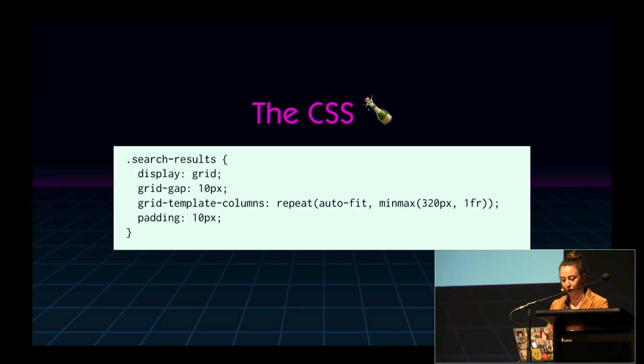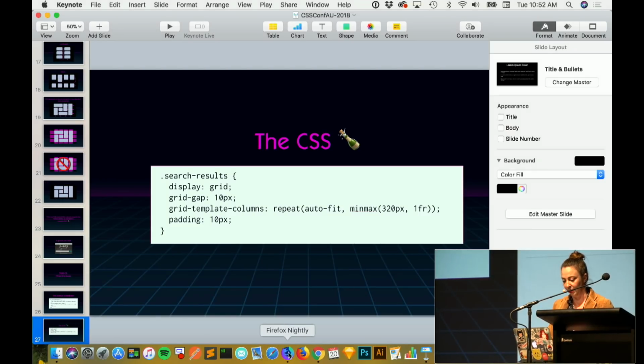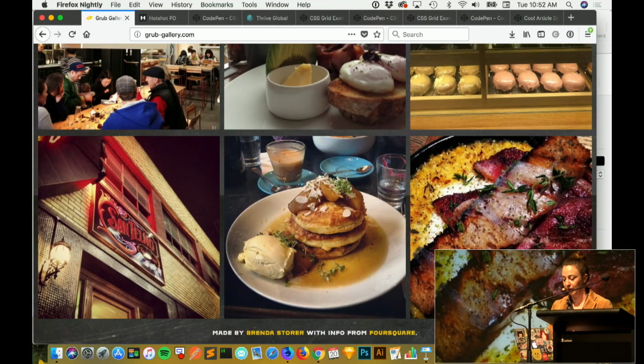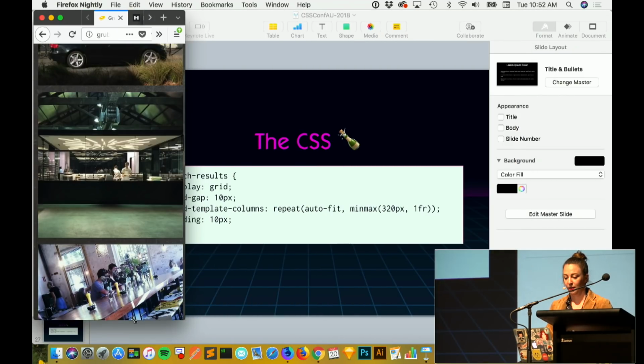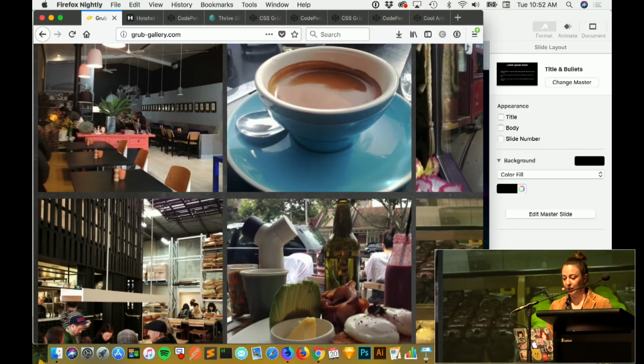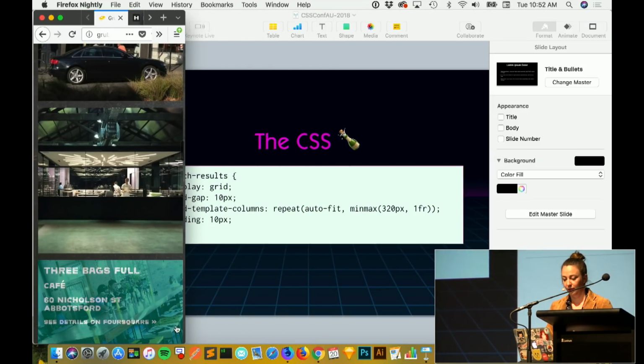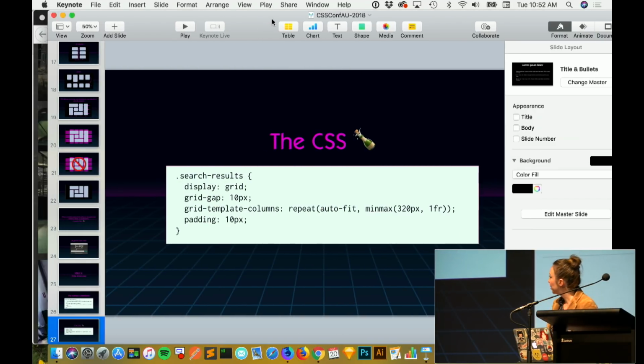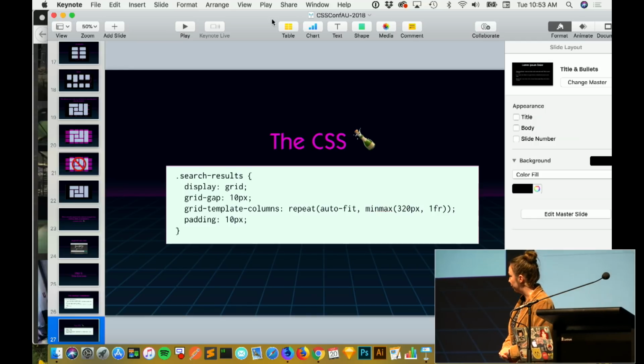And what I didn't show you before was that it's totally responsive without any media queries in 4 lines. And so this is nice, we can see it both behind here. Basically what this is saying, without getting into the nitty-gritty, is, hey, everything inside search results, direct children, I want you to be on a grid.